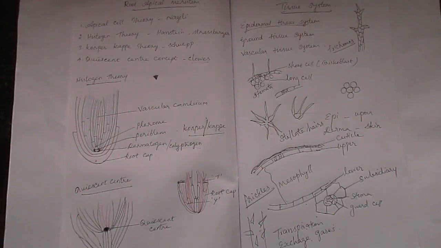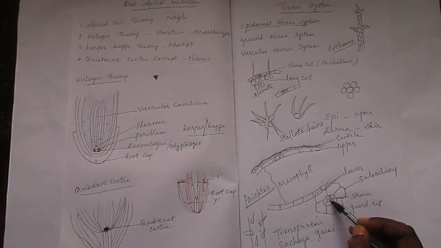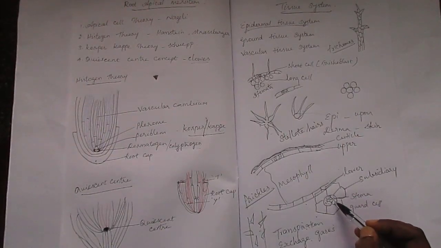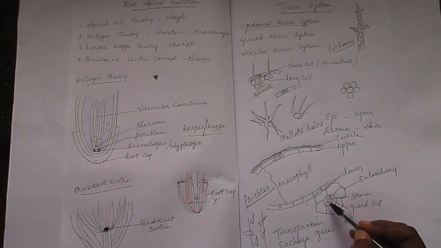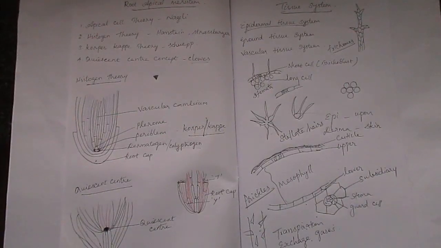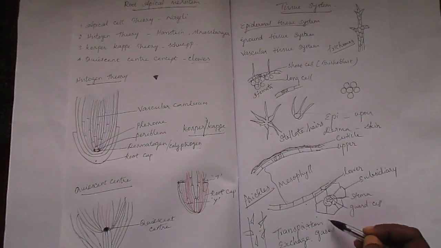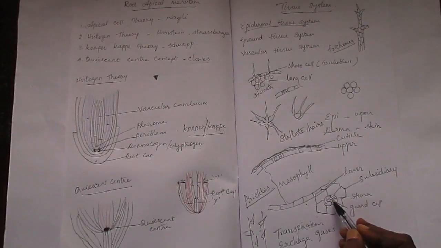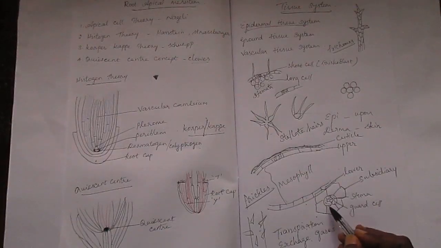This opening or pore is called a stoma, surrounded by two bean-shaped cells called guard cells. In the epidermis, the guard cells contain chloroplast, while the remaining epidermal cells do not possess chloroplast. Surrounding the guard cells, there are other cells called subsidiary cells. Most guard cells are bean shaped, but in grasses they are dumbbell shaped.